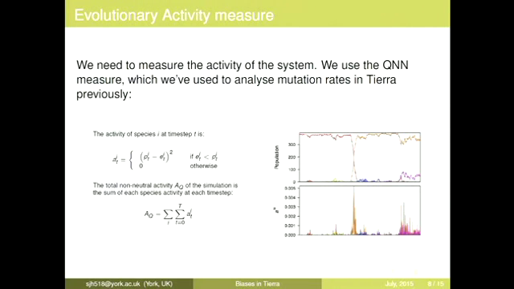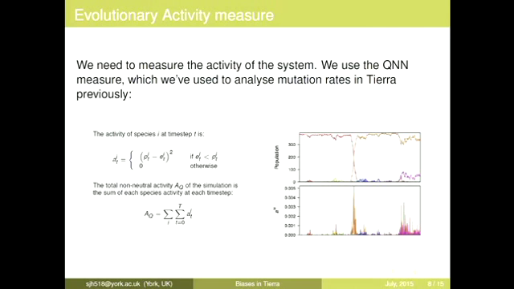These are the actual scores per time step, activity per time step, and you can see most of the activity happens during this switch, but where you get the emergence of subpopulations, you do get a little bit of score. Okay? And what you do to get a top-level number that says how well an individual simulation has run is basically you sum these peaks along, which is what this little equation here tells you. More details about that in the paper, should you want them. And we've used this system to look at Tierra and at stringmol. Any system where you can get the number of species and the populations of each of the species throughout time, you can apply this measure to.